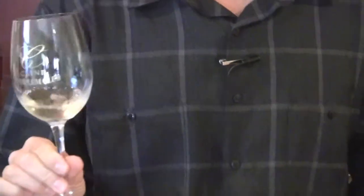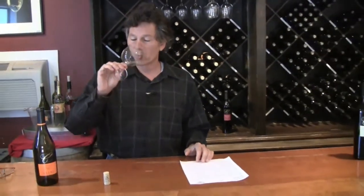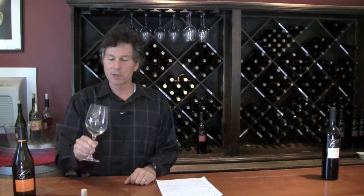The 2009 Viognier is made without any oak at all, so it's fermented cold in stainless steel to preserve the flavors. There's a lovely citrus component to it, just like a cutie, just like an orange, but there's also an apricot and a little bit of a nectarine character to it too. An interesting thing about Viognier is it also has a touch of a floral component to it. It's big-bodied enough that it pairs well with foods that also have some flavor and some body to them too. But that's our 2009 North Coast Cline Viognier.